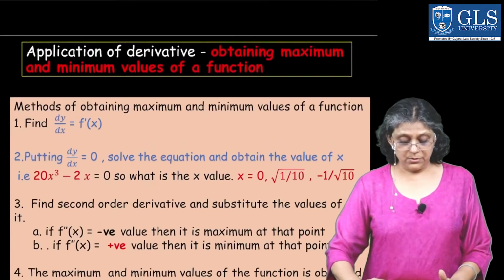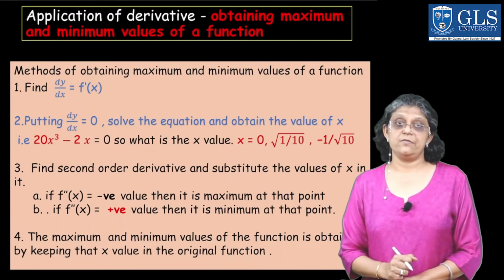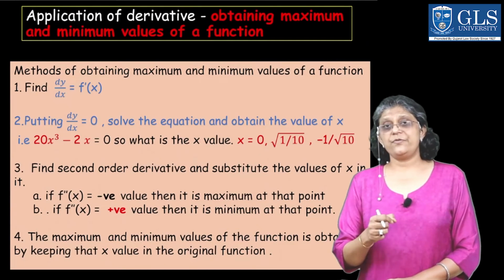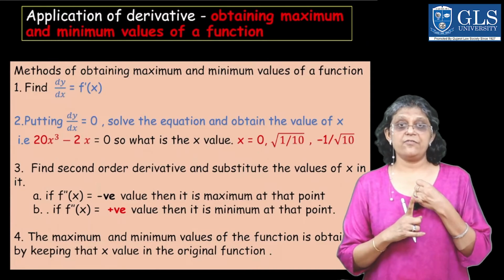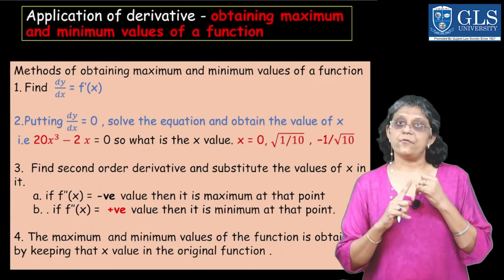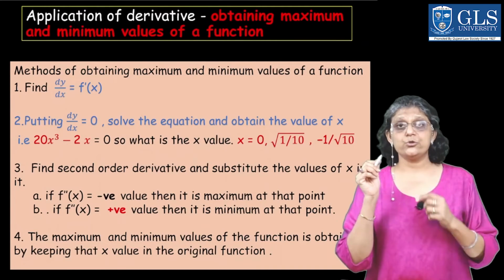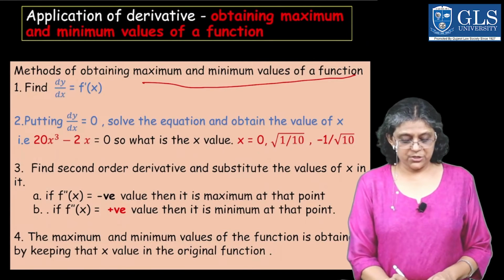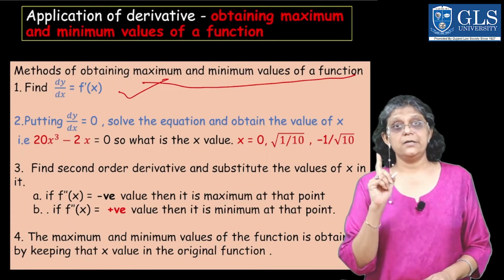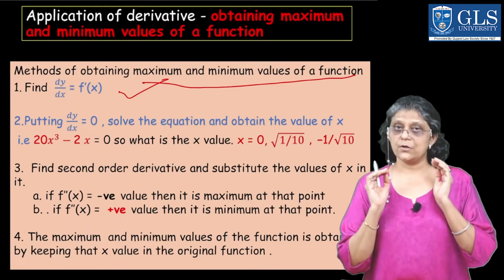Now, the last portion here is application of derivative. At times we need to find out the maximum and minimum value of a function. So till now we have done y is equal to f(x), the first order derivative, the second order derivative. So looking into those things, the method for obtaining the maximum and minimum value of a function is, first we find out dy by dx. These are the steps. You may please note down. We will go step by step.